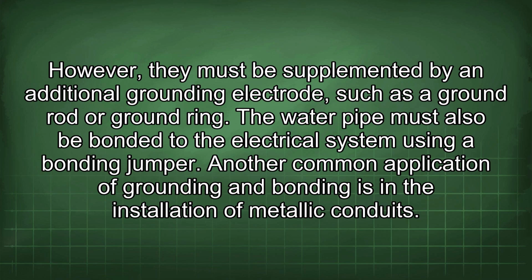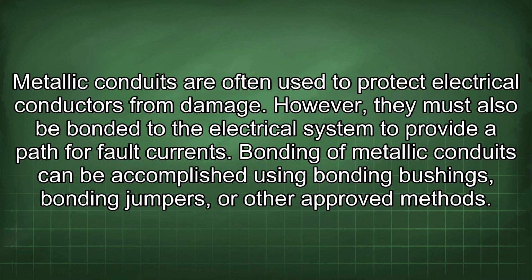Another common application of grounding and bonding is in the installation of metallic conduits. Metallic conduits are often used to protect electrical conductors from damage. However, they must also be bonded to the electrical system to provide a path for fault current. Bonding of metallic conduits can be accomplished using bonding bushings, bonding jumpers, or other approved methods.